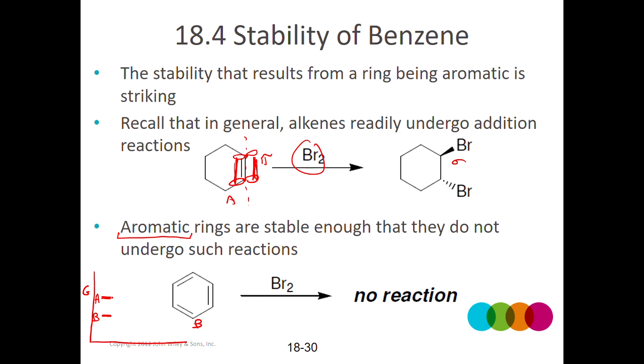So from a kinetic point of view, since the alkene starts off higher in energy because it's not stabilized by resonance, it doesn't require a really strong collision to get the bromine to add across. So to get to that transition state, it doesn't require that much more energy than we already had, since we already started pretty high in energy. And converting the pi bonds to sigma bonds means the final energy is going to be significantly lower, because the sigma bonds are more stable than the pi bonds. So from a kinetic and thermodynamic perspective, this reaction is good.